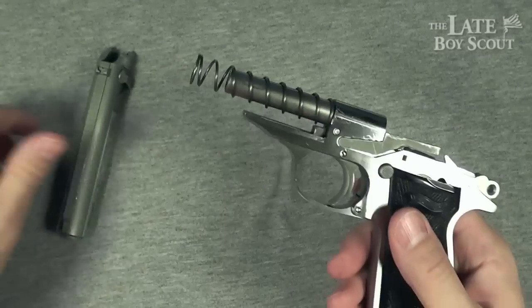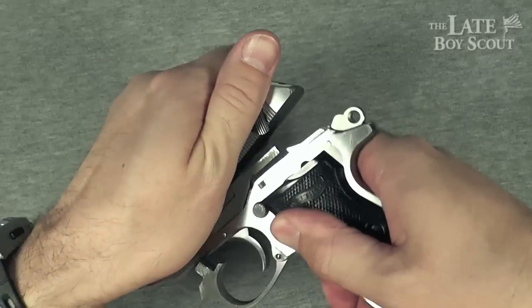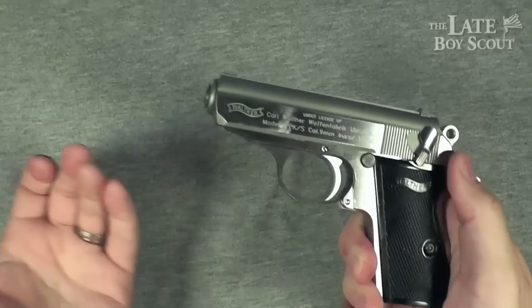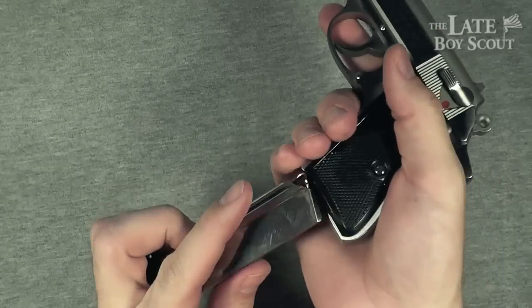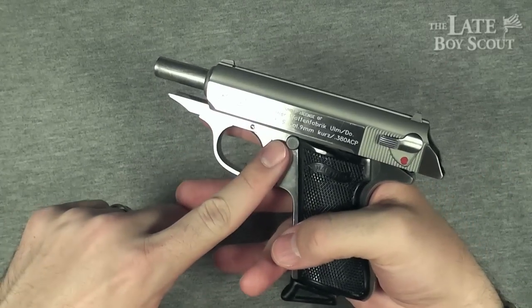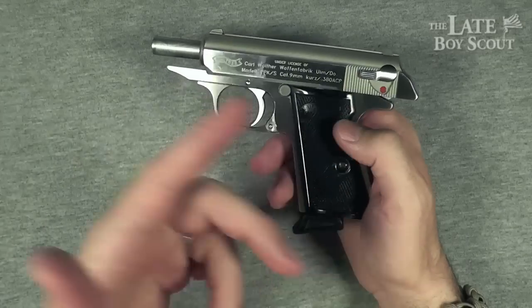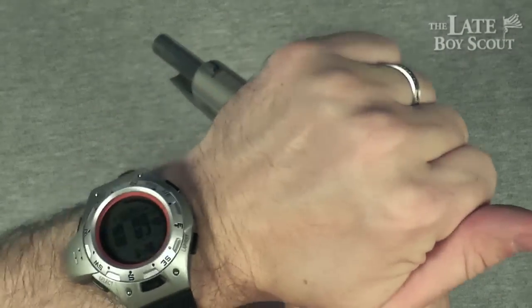And it's back in place — you can see that was a little bit tricky. That will become less tricky if, when you get to that stage, you put the magazine back in, which puts pressure on the ejector so it will not pop out. However, that also limits your ability to get certain areas clean — so you can go the easy way or the hard way. Don't forget to pull that trigger guard back out in order to get the slide back on. Then put the magazine in and make sure the slide stays locked back — that's how you know you got the ejector and spring back in the right way. If you didn't, the slide will not lock back and you'll have to spend some time Googling to figure out what you did wrong.